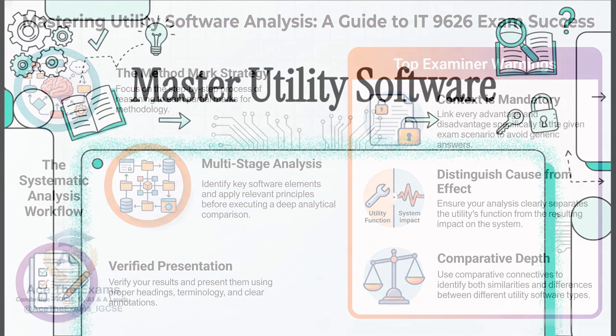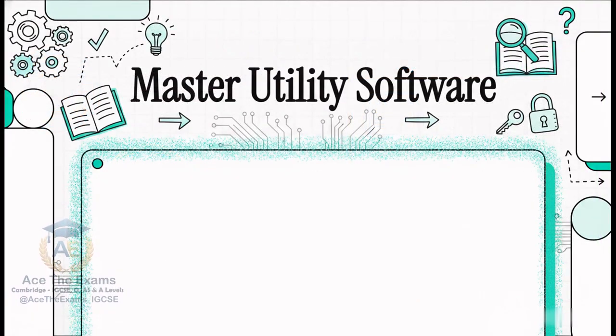Today we have something incredibly special lined up for you. Whether you're sitting for Cambridge Syllabus 0417, 0478, 2210, 9618, or the notoriously rigorous 9626, we are going to completely unlock the secrets to one of the most notoriously tricky parts of the information technology and computer science syllabus, utility software. But listen, we aren't just going to list off a bunch of boring facts today. We are leveling up your answers. Every single paragraph we go through today is going to unlock new insights. We're going to look at this exactly the way a senior Cambridge examiner looks at it, giving you a clear, strategic path to maximizing your marks.